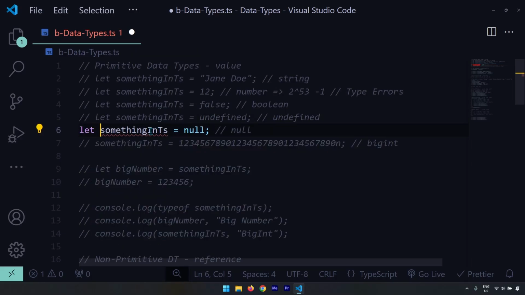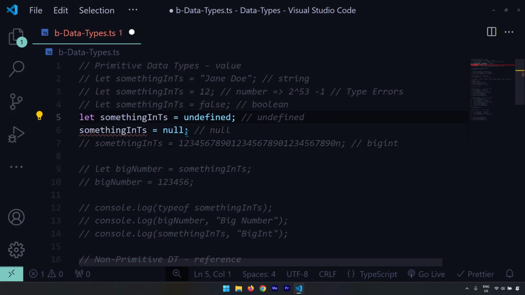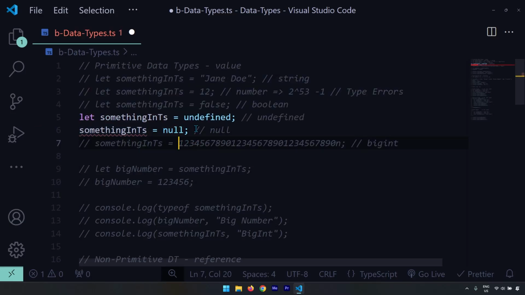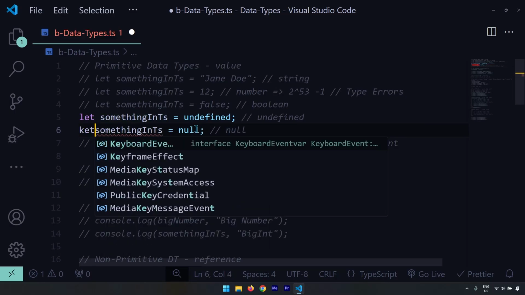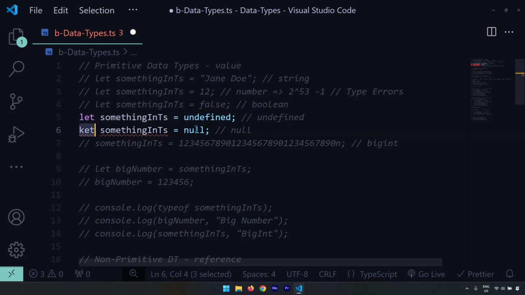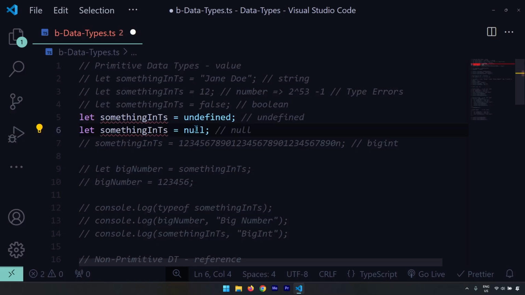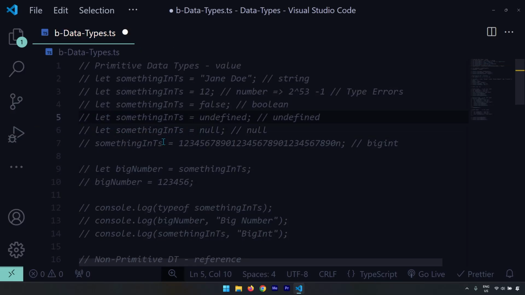We have a type of null. And no, null is not the same as undefined. And even TypeScript says that. You can see this variable is undefined. We change its value to null and it says type null is not assignable to type undefined because null and undefined are different things, but the concept is the same. There is no value. When it comes to the actual value, both of them are the same. Both of them signify the lack of a value. But in type, they're different. In pointers, they're different. All right.